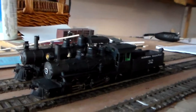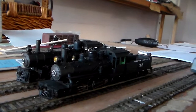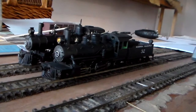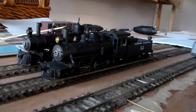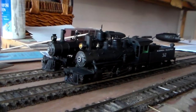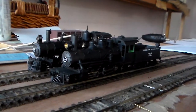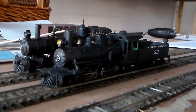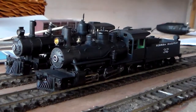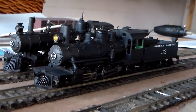Not to say that I don't have anything to show you. Sierra number 32 and the 3 posed together — I took them to Just Trains the other day and ran them on the layout there. Got the 3 up to her occasional speed of probably around 100 miles an hour, because she runs so little now, sometimes you just gotta let her loose. The 32 I had to take very, very slow because she does not operate as smoothly as the 3 does. I ran her at a scale speed of around 15 or 20 miles an hour tops, pulling a short freight train — that was a lot of fun.